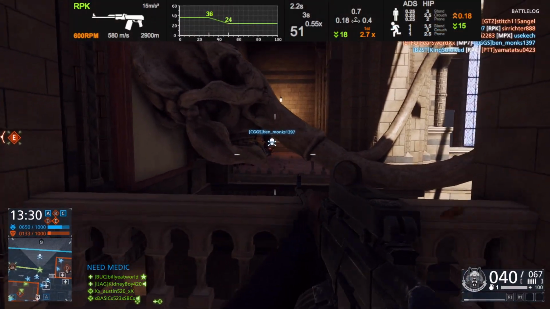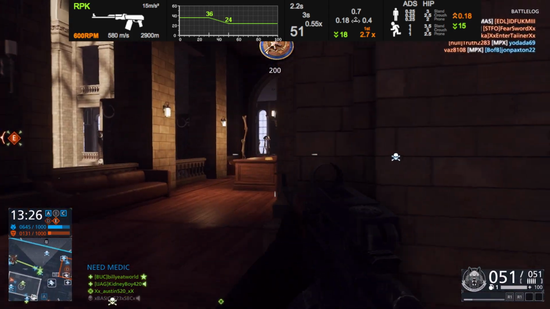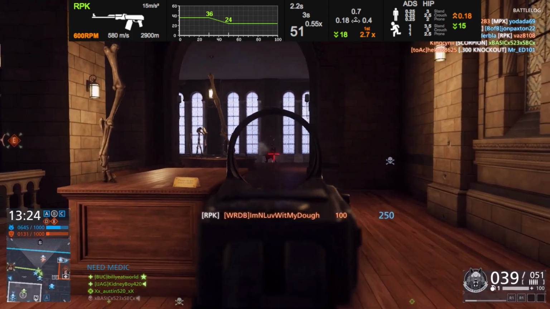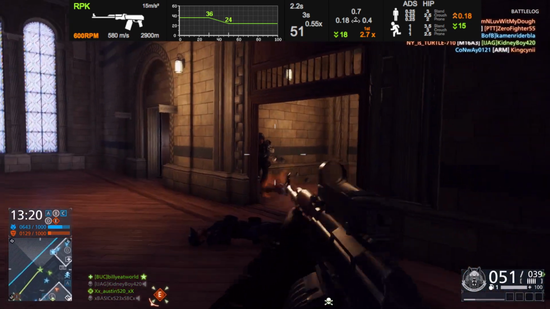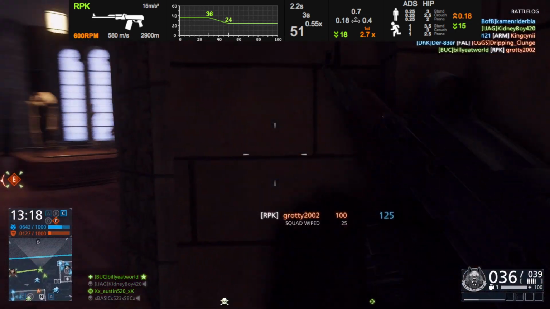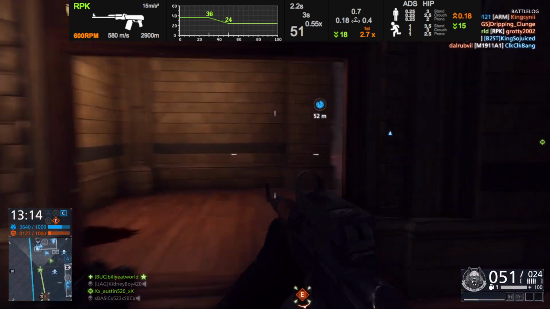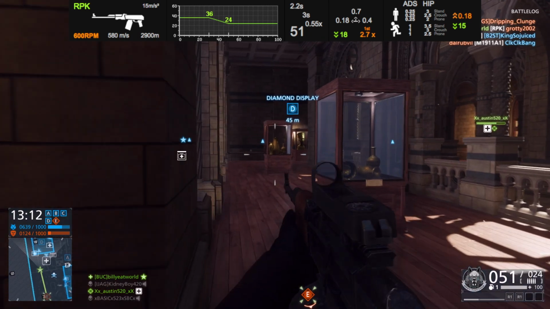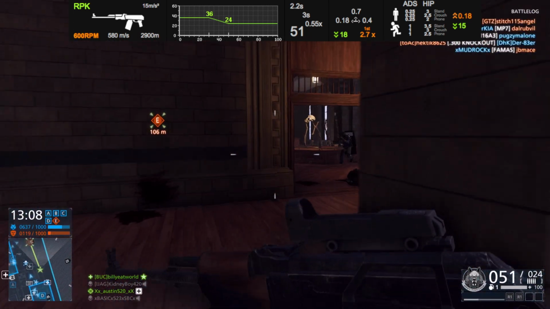And finally, the last gun on this list is the RPK, which is basically the LMG variant of the AKM with a very similar stat line. It also fires at 600 RPM and deals the same damage, but it has a 51 round capacity and a much faster reload time. As a trade-off though, the RPK isn't quite as accurate when standing, and it's got a slightly harder kick, which means that it's not quite as good at long range.